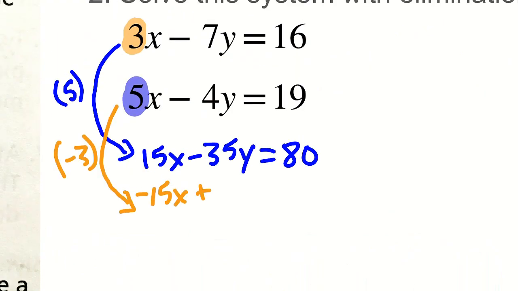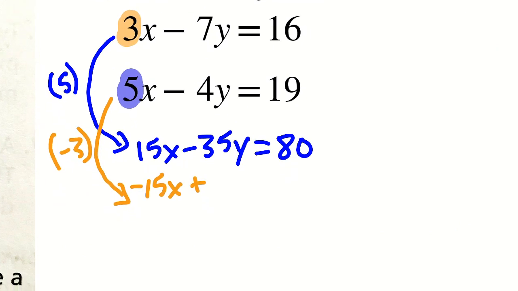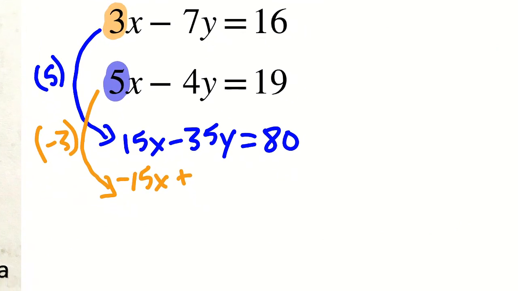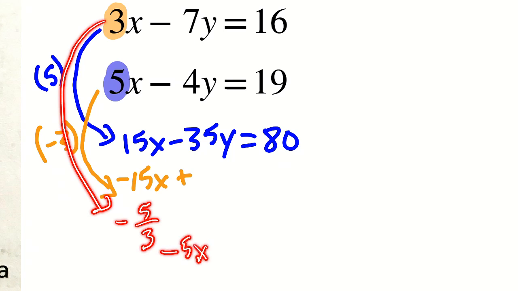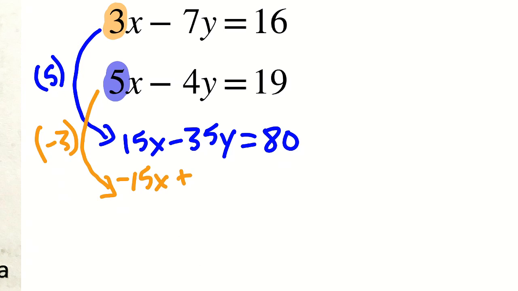All right, now we started looking at this one, and one of my fabulous students here said that we can't eliminate anything if we just multiply one equation by a number. Sort of true. We could multiply by a fraction, but I'm not going to go into that. So know that here. I'll give you a little way to think about it. Actually, if I multiplied this one here by negative 5/3, I would get a negative 5x. But let's not worry about fractions. It's easier just to multiply both equations by something.